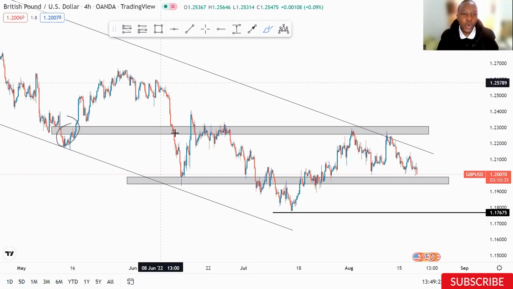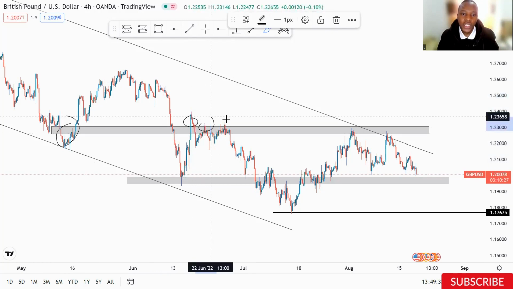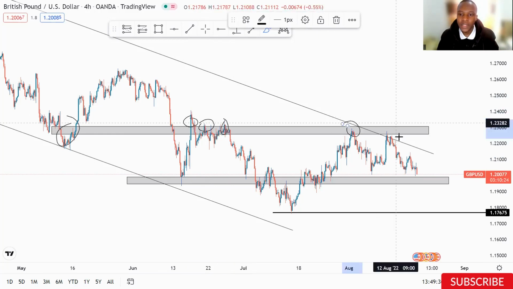And then when we finally broke it, we turned the support level into resistance, because if you look at it clearly, the market rejected it one, second time, third time, fourth time, and the fifth time. So these are the type of levels that are being respected by the market. They are strong. You would realize that even if the market someday in the future reaches that level, it won't be easy for the market to break above this particular level and turn it into support by going to the upside. It's still a resistance level, because as you can see, we rejected when we reached that level 5 times. So that says a lot about how strong that level really is.